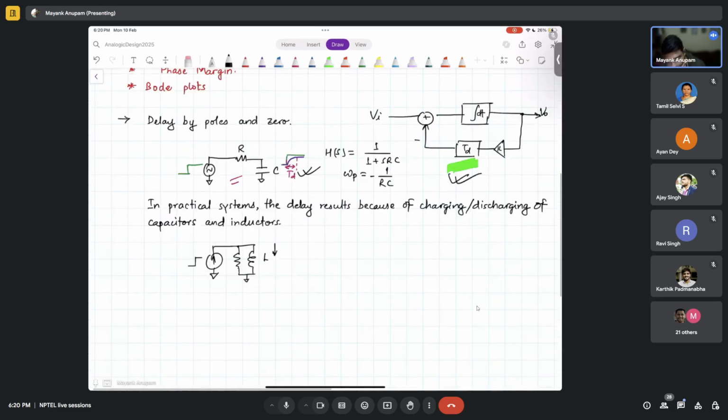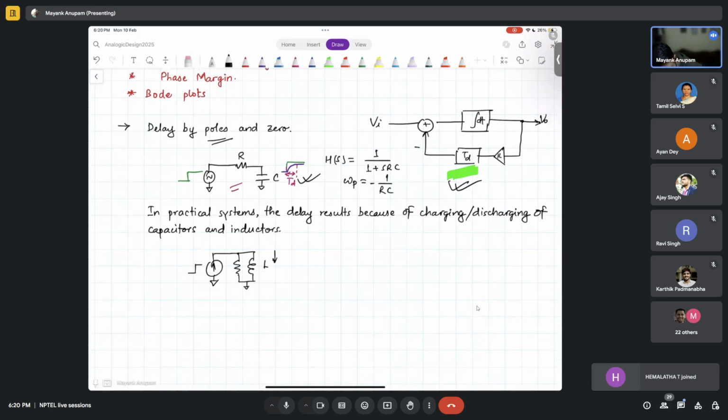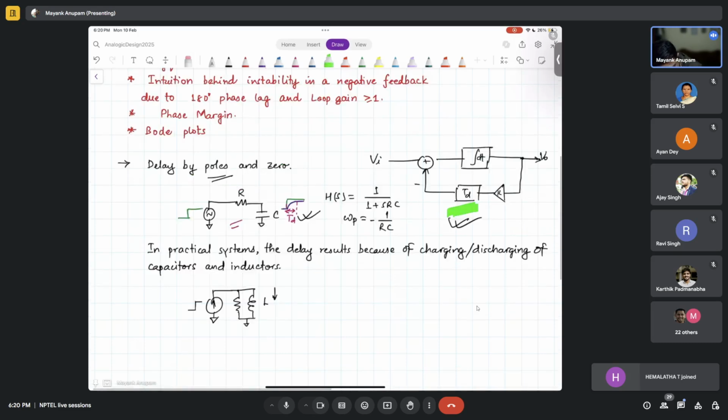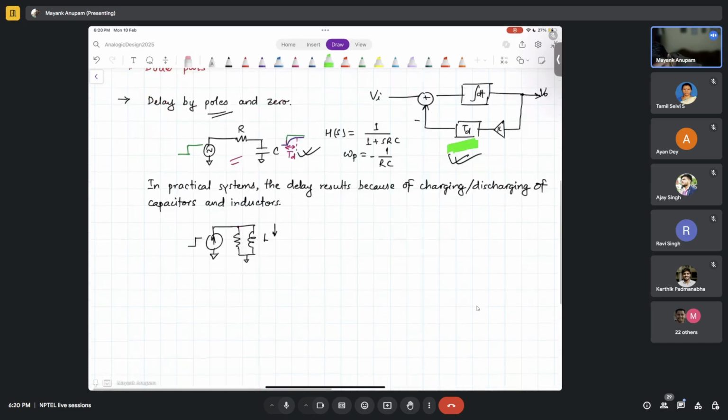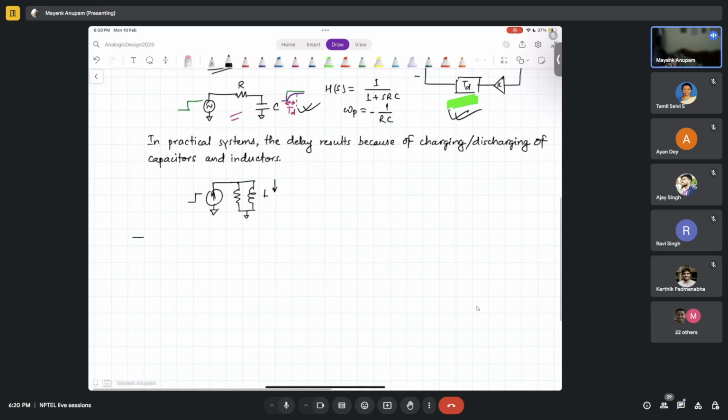First of all, tell me something about poles. Are right half plane poles a good thing or a bad thing? Bad thing, right? Yeah, right half plane poles we should not have. Definitely, we should not have right half plane poles. Having said that, there can be systems where in the loop gain expression you can have them. So basically, what I'm trying to say is that right half plane poles are not good only for the overall system.